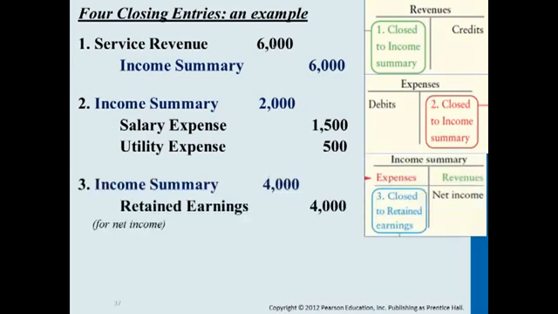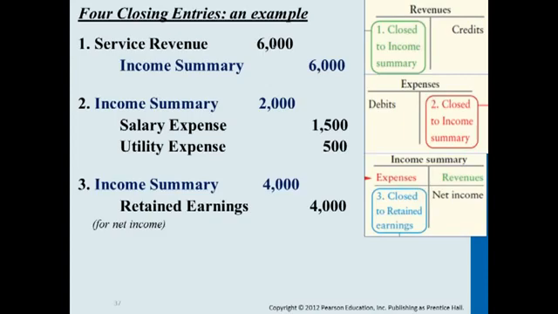Then expenses altogether $2,000. So net income is $4,000. You know this. And if you're confused with the income summary side, just think about retained earnings. $4,000 of net income definitely increases retained earnings. So you'll be crediting retained earnings for sure, and the other side will be income summary. If you find income summary very confusing, just think about the other side.